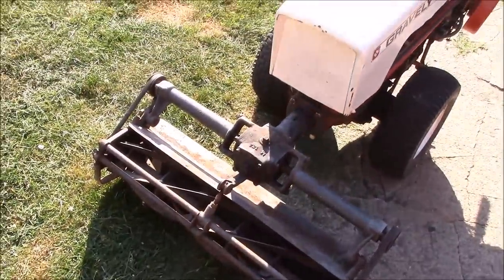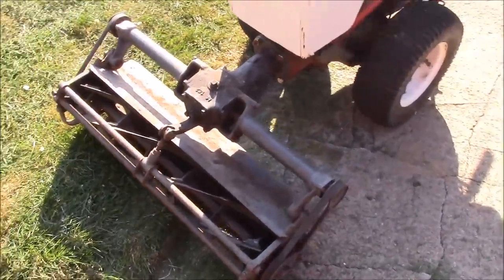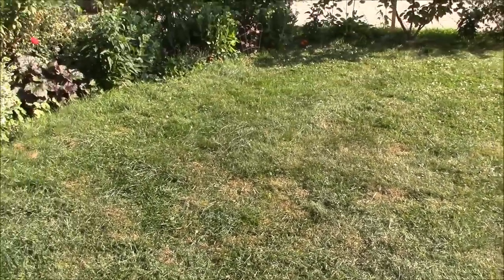Not exactly what I expected for something we just picked up at a junkyard or at a swap meet. Didn't pay too much for it. Like I said, the lawn's pretty lumpy, so it's not the ideal lawn for this situation.